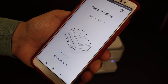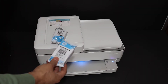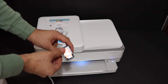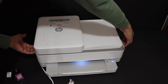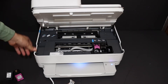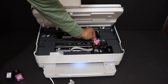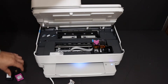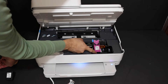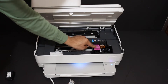Click on continue to install the ink. It says open the ink door. Now we need to take out the ink cartridges from their packing. There is an orange seal which we have to remove. As you can see, there is one hook here and another here — just lift it and hold the printer with your other hand. Now you can leave it; it will stay open. Here we can see the ink cartridge chambers. The color cartridge goes here and the black goes on this side. Just place the ink cartridge in, slide it a little bit, and when it comes under the hood just press and it will lock itself.